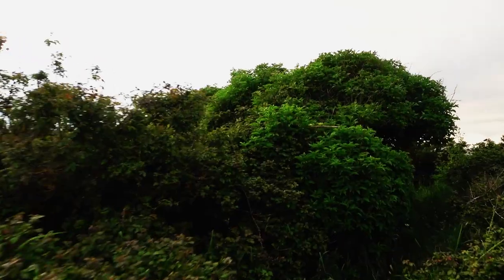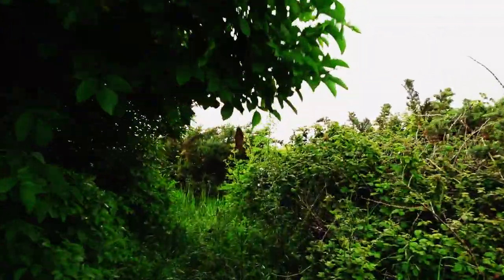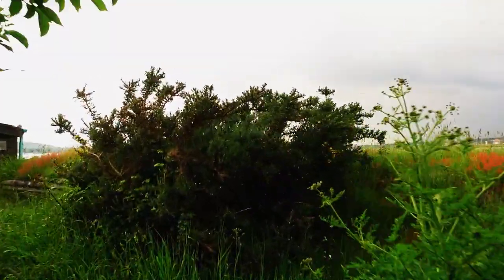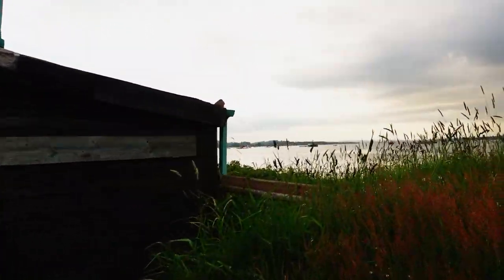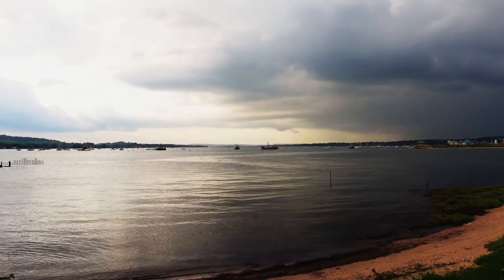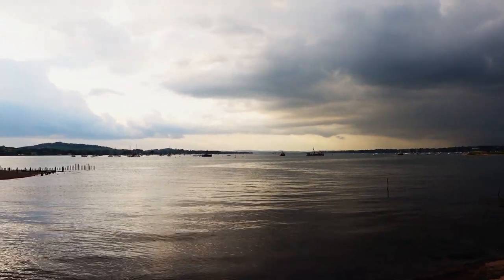Looks like there's a bit of a bird hide. Oh, so I've just left Caroline back there because she said I'm not going in the long grass, so I'm gonna go for it. I'm getting in amongst the grass. Oh yeah, bird hide. Let's get in around here, see what's going on. Nice. I'm just gonna jump up here a minute because this is not gonna get any better. Wow, what an incredible view.